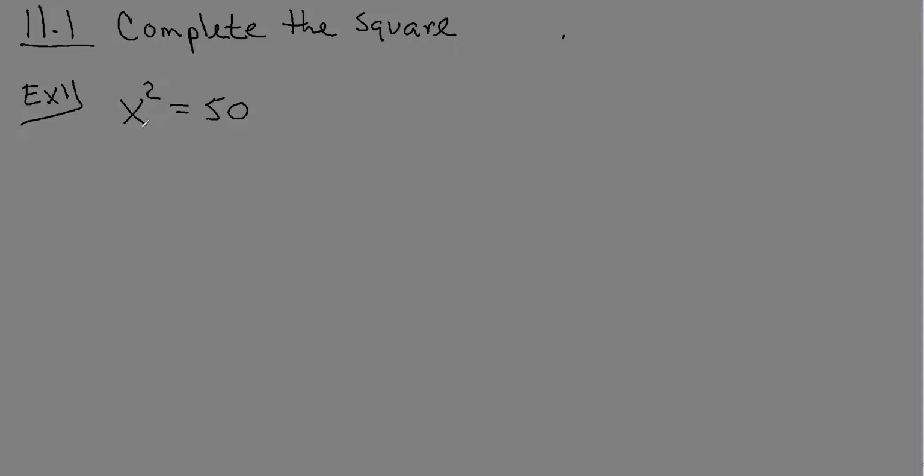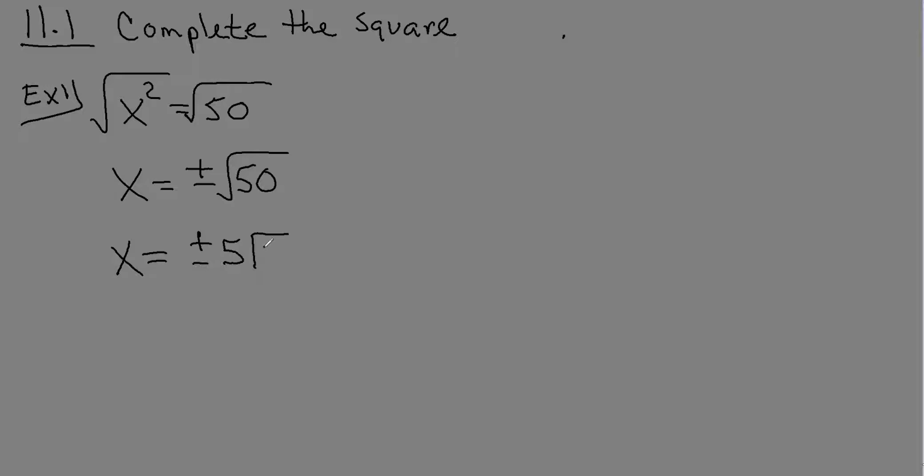So let's see, in my first example here, I've got x squared equals 50, so I want to get x by itself, so we take the square root of both sides. And then this left side is just going to be x equals, and now technically the square root of 50 has to be plus or minus the square root of 50. And I talked about in class the reasons why. So now I have to simplify the square root of 50. That would end up being that x equals plus or minus, I can take out a 5, and then I'll have root 2 left over.